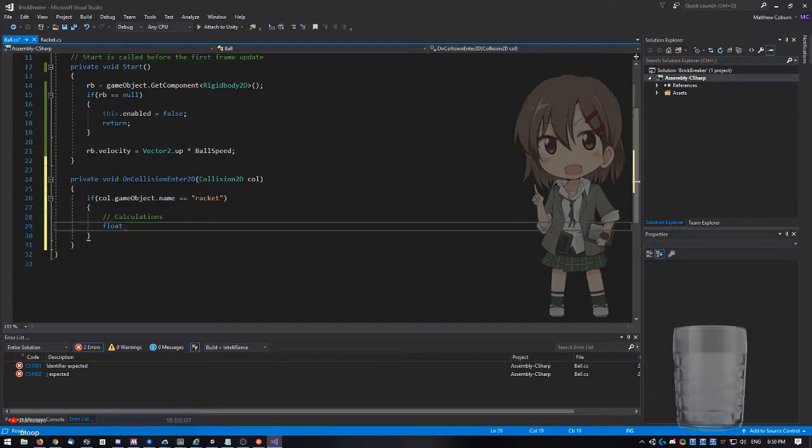Float hit factor equals gameObject.transform.position.x.